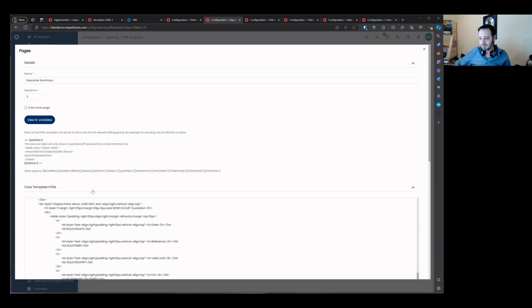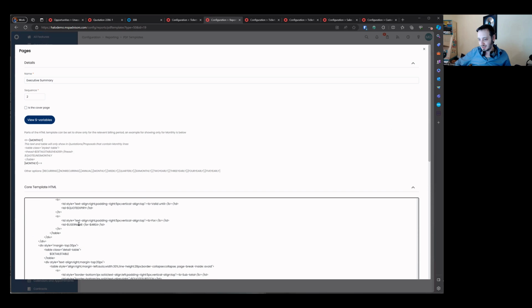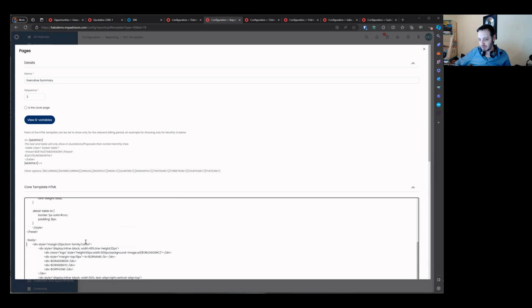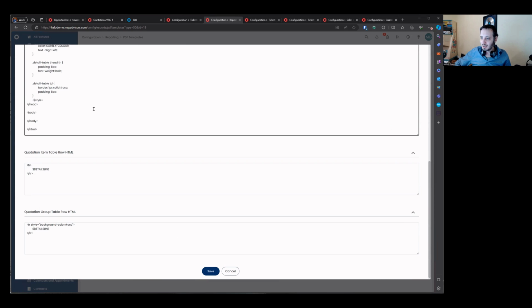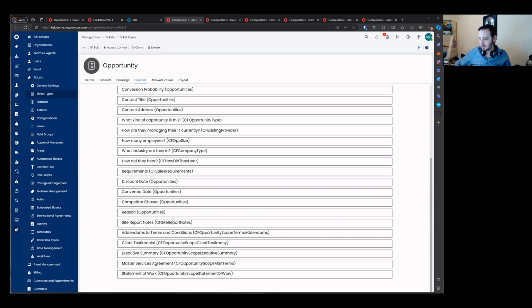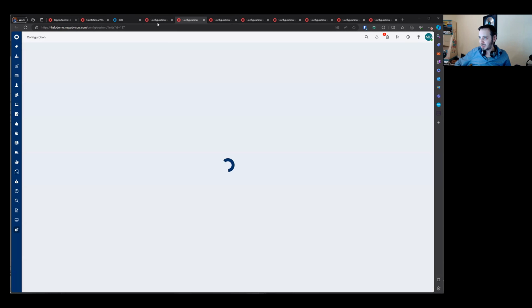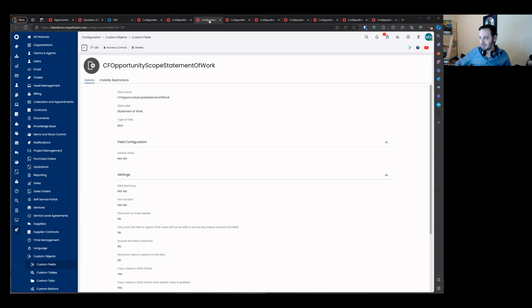Let's go to the executive summary, and let's just replace the body with the content of what we're trying to do. I'm gonna grab everything after here and keep scrolling, and we're just gonna put in our client testimonial and our executive summary and statement of work, right? So we've got a few things we need to add in here. Statement of work, executive summary, and client testimonial. So we're just going to open up all that.